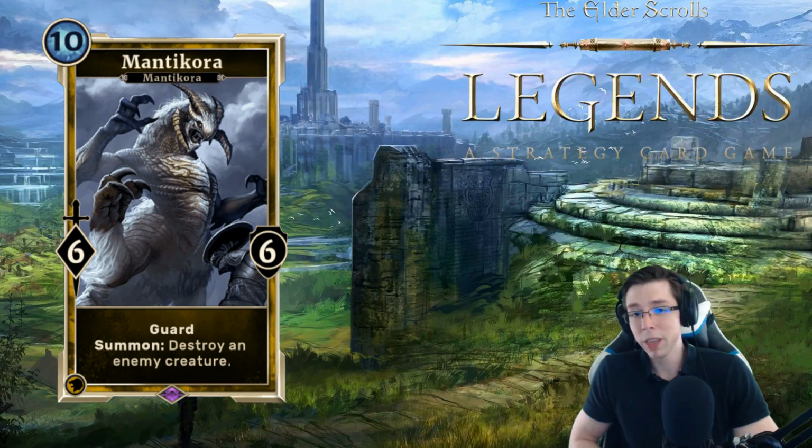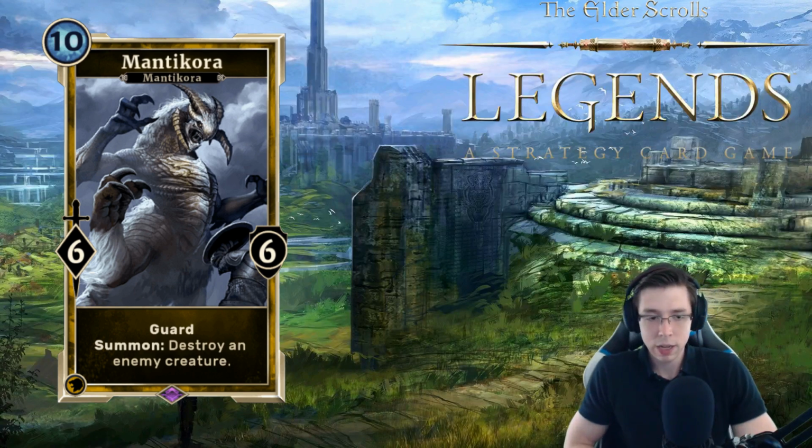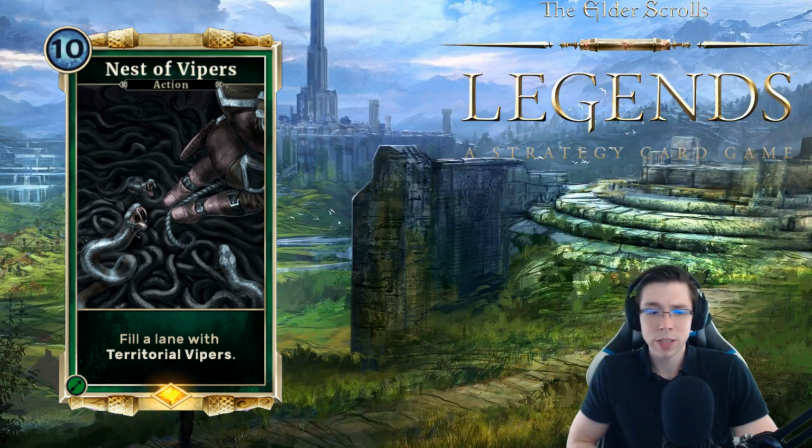Manticora, for example, really hogs the spot in most control decks. Not so much in Ramp Scout because it doesn't have Willpower in the deck, but we also have Nest of Vipers, which is another 10 cost Agility action, and it also doesn't see a whole lot of play because it's simply not a strong enough effect on average to warrant playing another 10 cost card in your deck.